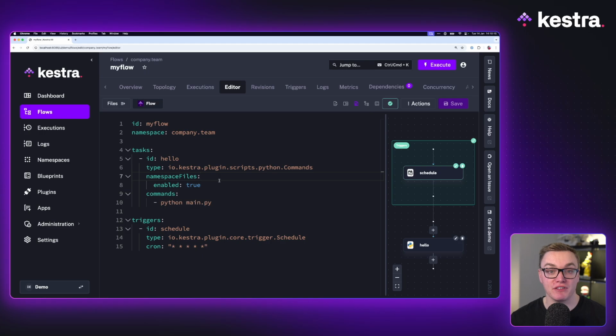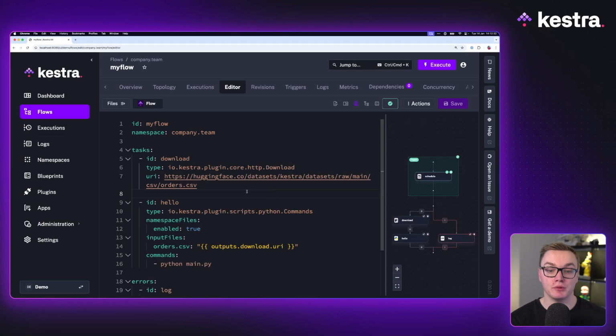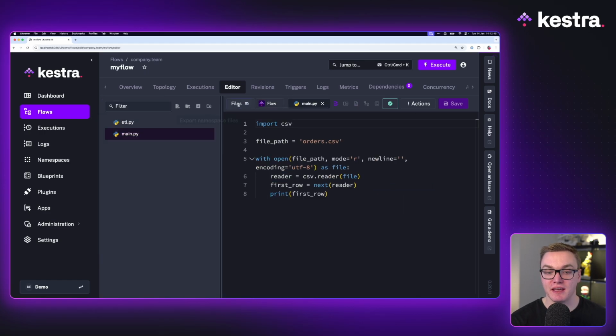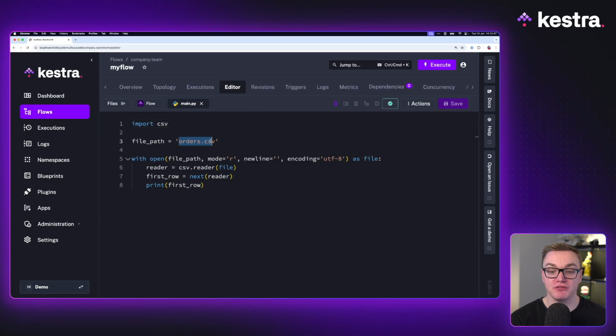We have those libraries available so that if you want to extend it even further, you can, but they're not required to use Kestra. Here's an example that is able to use Kestra to download a file for us. We can pass this over to our Python code as an input file, as if the file was just in the same directory as the code. And then as you can see here in the Python code, I'm able just to read that just like it was on my local machine. There is nothing in here that is unique to Kestra.